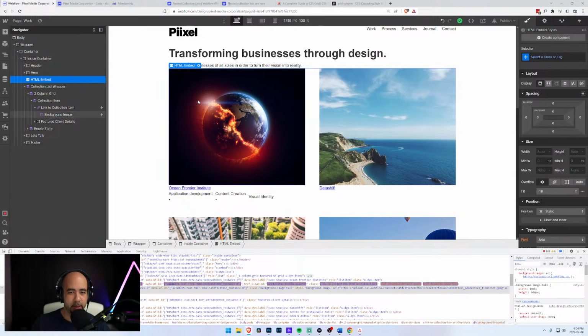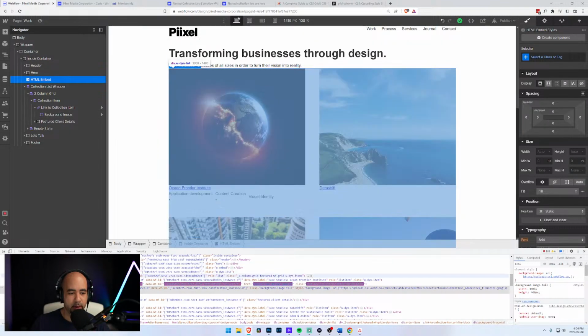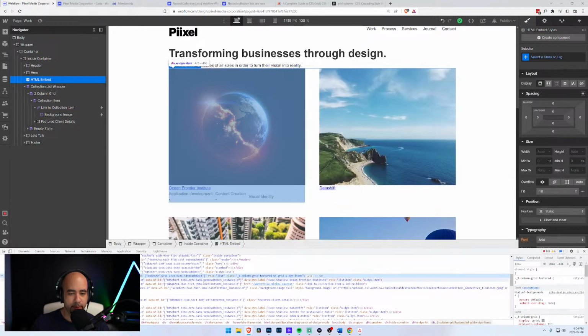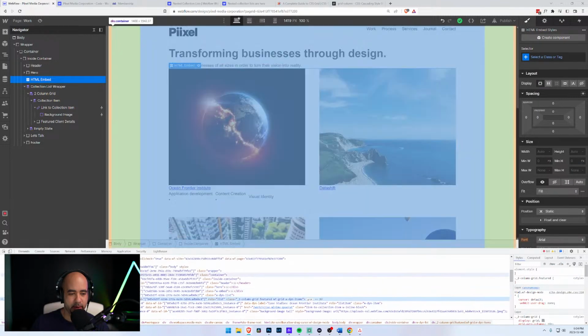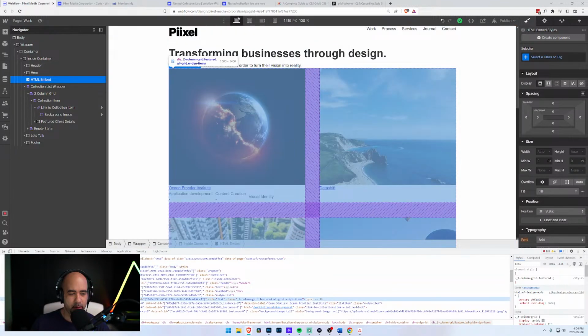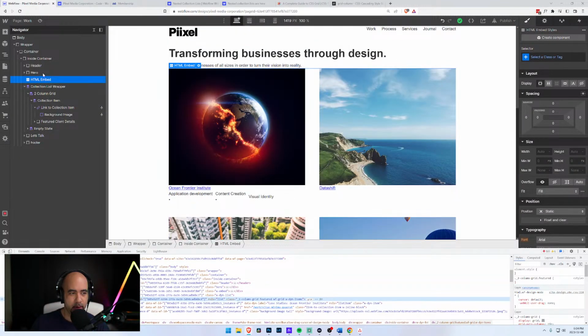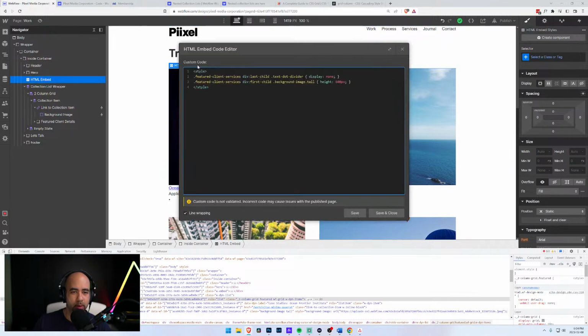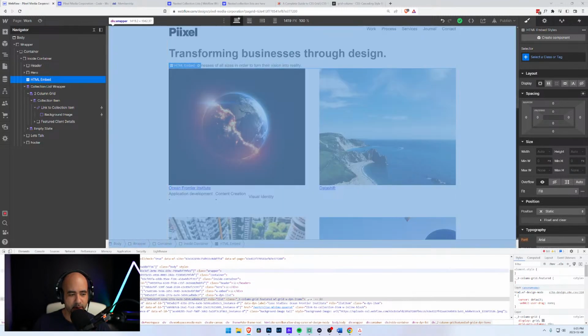Are we still in like featured client services? Inside container, featured client details. Where is this class again? Featured client services.